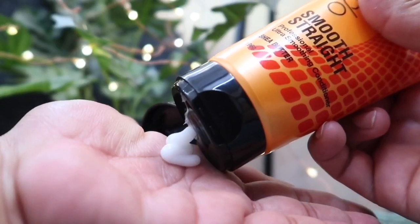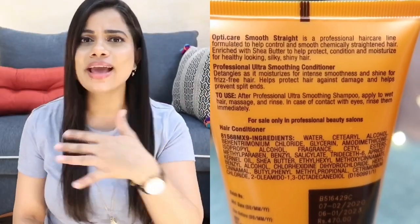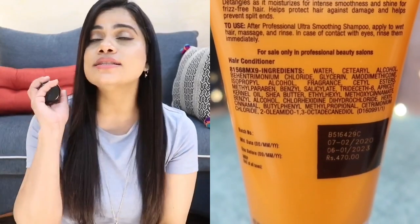Some people avoid conditioners because they worry about hair fall, but with this one there's no concern. The consistency is so amazing that if you leave it for 15 to 20 minutes it acts as a mask — which I recommend. But even if you're a quick shower person, apply it after shampooing and keep it for 5 to 10 minutes at least. Make a bun and let your hair soak up the nourishment while you wash the rest of your body. On special occasions I leave it for half an hour and it gives a full hair mask effect.